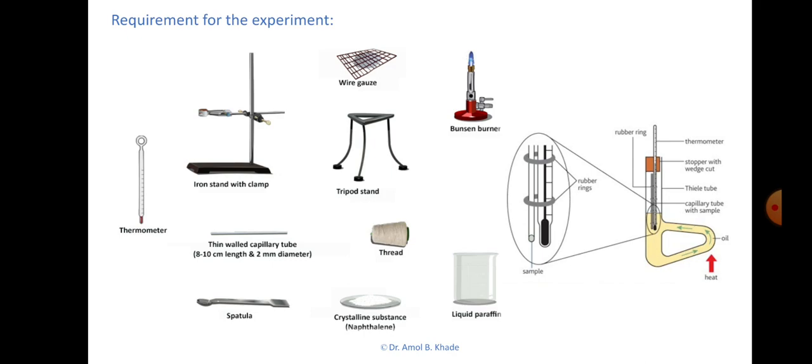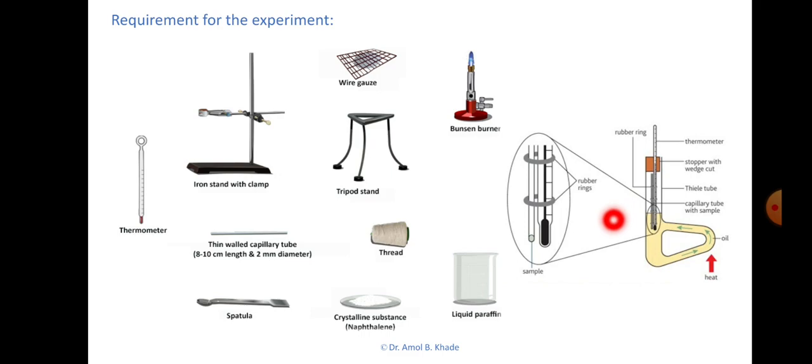So there are various ways by which you can perform the melting point determination. The Thiele tube is an important piece of glassware which you have to use for this determination. The liquid paraffin should be placed in this Thiele tube. So this yellow part is the liquid paraffin. And you have to hang the thermometer containing a capillary. You can see the end of the thermometer has the capillary. Both the ends of the capillary and thermometer are at the same level, and this has been tied with rubber, or you can use thread, and there is a stopper here which can hold and hang this thermometer in the Thiele tube.